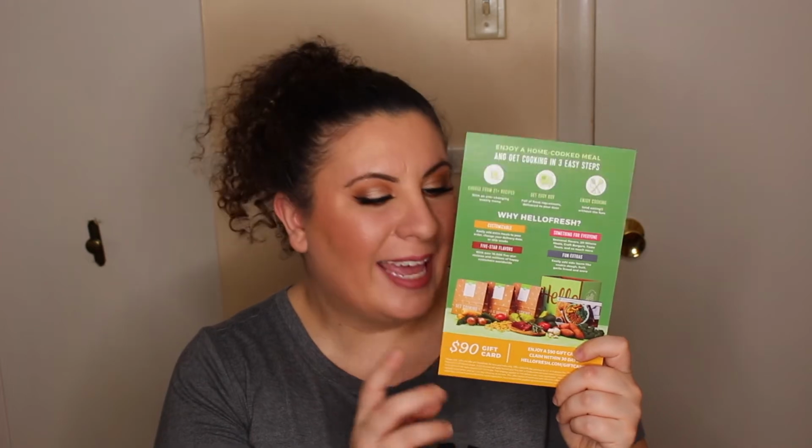There's also a $30 gift card for Sterling Forever. This is a Fabfitfun exclusive. I'm not a big fan of jewelry. I rarely wear any, if at all, and so I will be passing this along to a friend who I know is going to get some good use out of it. There's also a very generous $90 gift card to HelloFresh, which is a meal kit service.